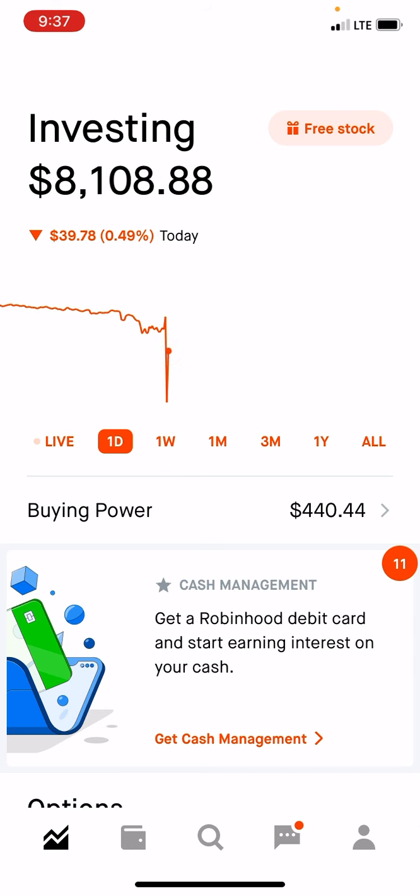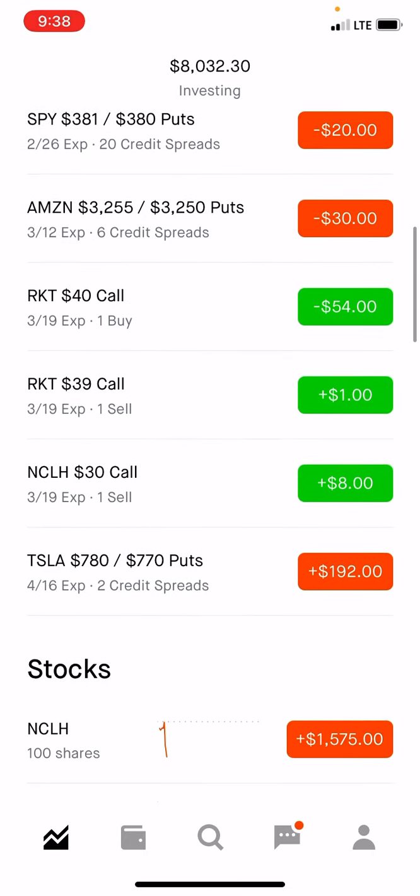I mean, it's hard to roll out a weekly spread because they're so sensitive to the price movement because of the gamma. The closer you get to expiration, the higher gamma you have on options. So any $1 or $2 price fluctuation in anything with a spread that's expiring tomorrow, the next day, by Friday, if you're in it Monday or Tuesday, it's going to be really sensitive to the price moving closer to those strike prices. So it'd be really hard to roll out, because if you're close to your short strike in a put credit spread and you're only a couple days away, you're going to really have a hard time rolling that out for a credit. You're going to have to roll it really far out.